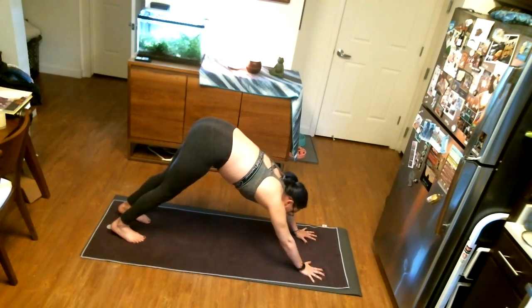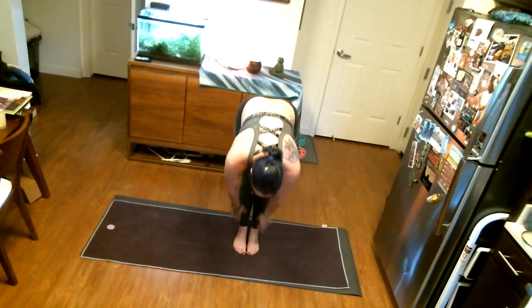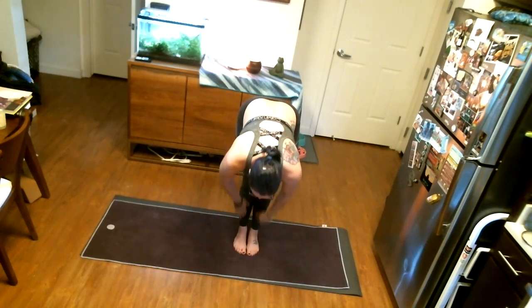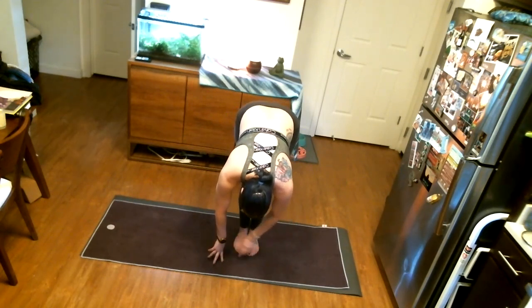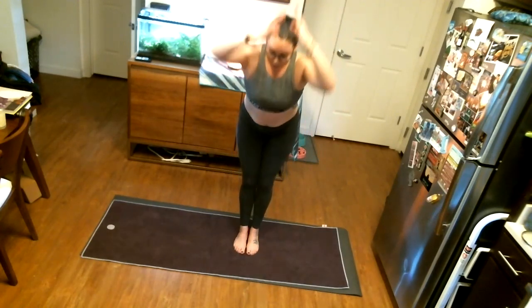Inhale, gaze forward. Exhale, forward fold. Hands and feet come all the way to the top. Inhale, half length. Exhale, forward fold. Inhale, chair pose. Take an inhale. Exhale, airplane arms. Travel your arms behind. Sweep those heels back and up. Inhale, chair. Exhale, forward fold.